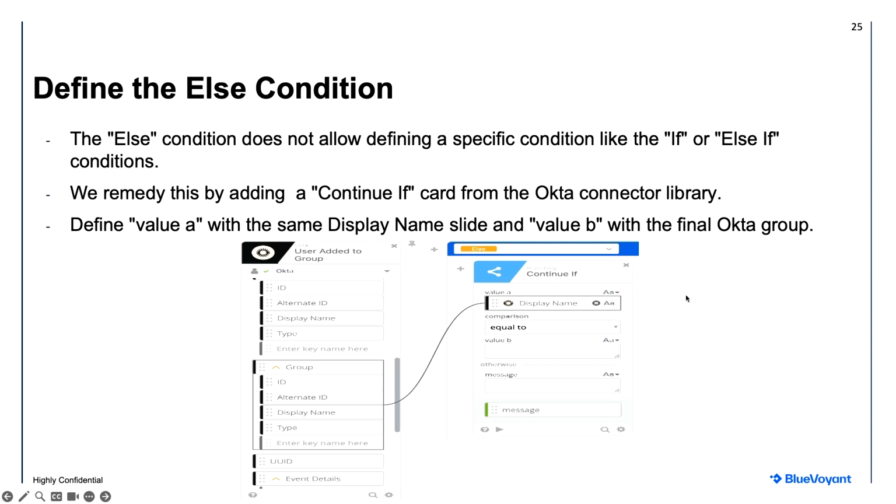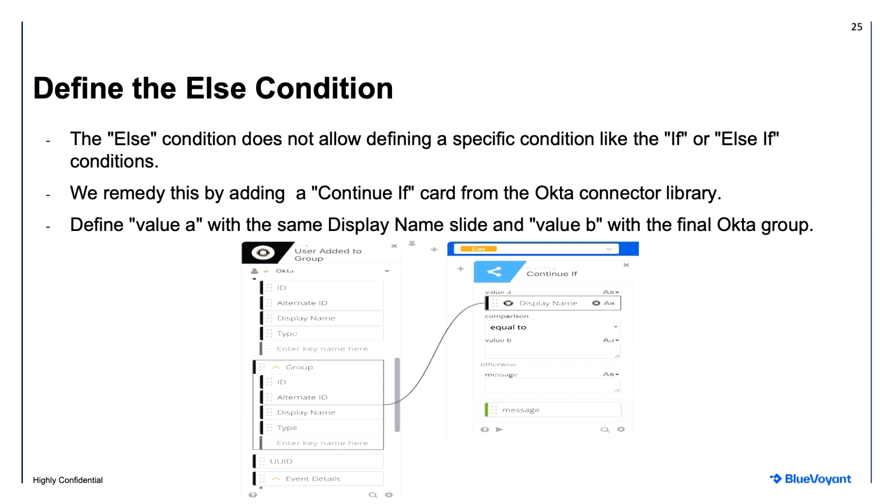you'll want to duplicate the steps for all of them, except for the very last card. The way Okta Workflows works is the else if statements, the very last card, referred to as else, is obviously going to capture anything that is left remaining. The downside is you cannot add a condition for it. It's intended to be a catch-all for any condition that you specify. So we'll have to add yet another card within that condition, and we want to add the continue if card to the very last else statement.